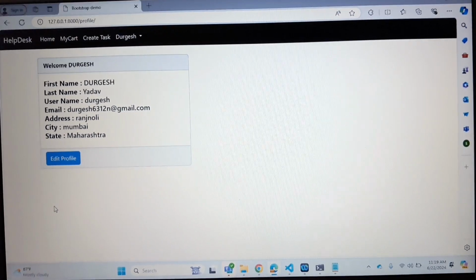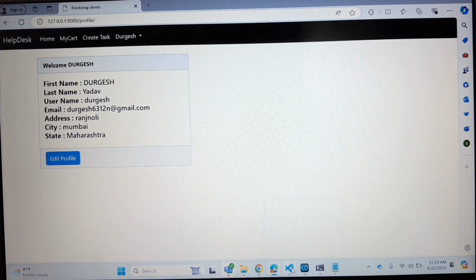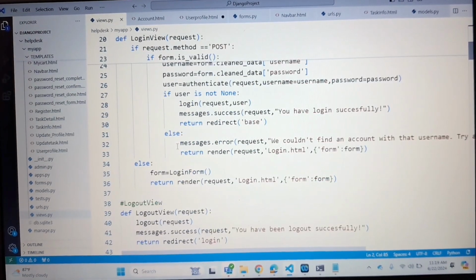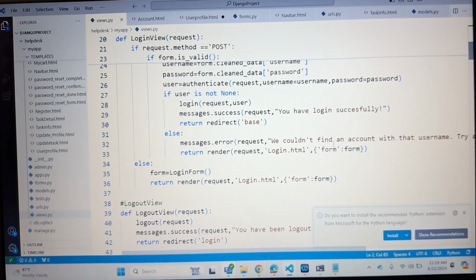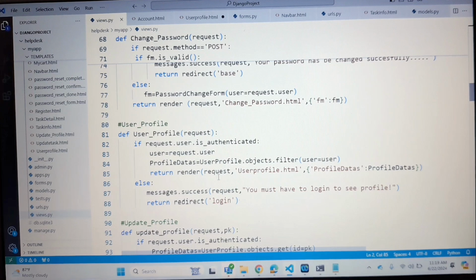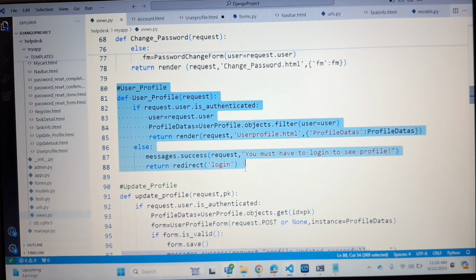First of all, we have to create the view. So go to VS Code, then go to the views.py file. Here we have to write the logic to fetch the data from the database and display it on a particular page. If you see the user profile page, we have already done this, because in the user profile we are also fetching the records and displaying them. I want the same thing for this account detail, so simply copy this one, because it is very similar to my requirement.